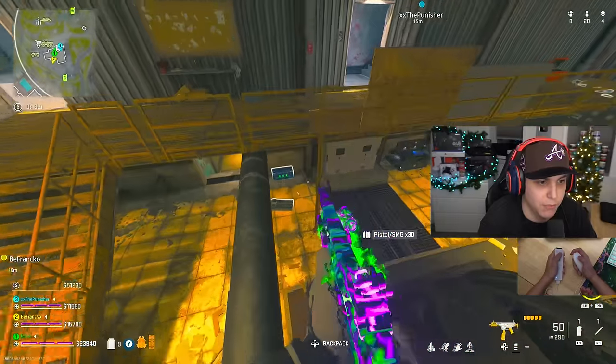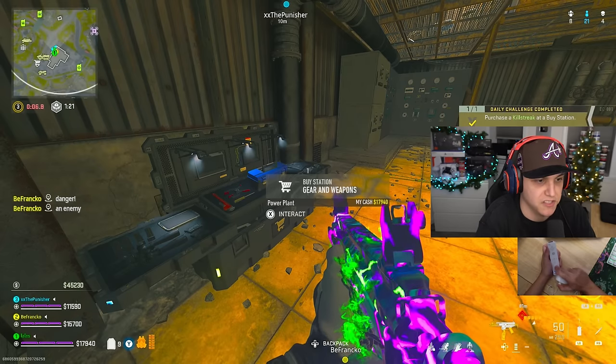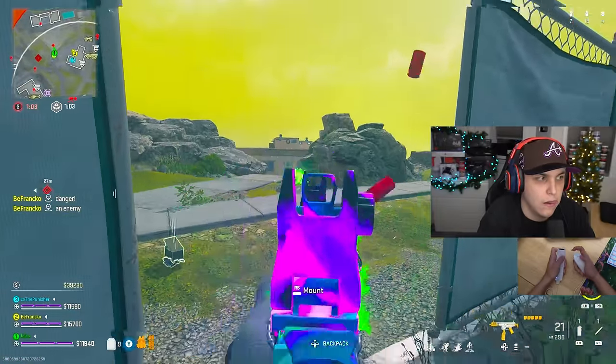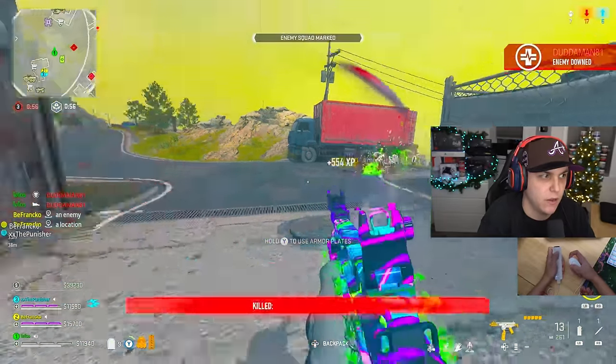I've never tried going to a buy station yet. I wonder if I can use it. Oh, wait, I can. And then if I press this, it should work. Oh, yeah, let's go. He's weak. I didn't get him, though. Oh, there's another guy pushing me. 21 Savage. Dropped him.